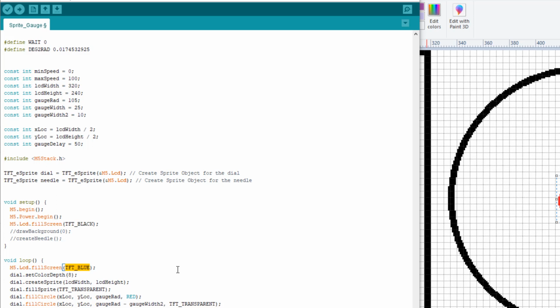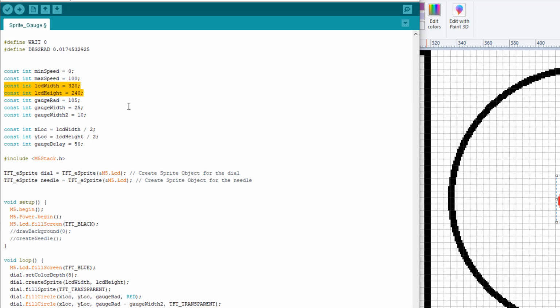And with that, I should also note that we are predefining LCD width and LCD height. We don't really need to do that. Most displays will have a TFT width and a TFT height value that's already pre-programmed. You can change the rotation of them to determine how things are displayed on the screen. The main reason I put that in there is that it gives us the ability to reduce the size that we're displaying this. For example, if we wanted to display 2 gauges at the same time, instead of redefining the entire program, we could just change LCD width and LCD height, and that would make the little box where the gauge is being displayed smaller.